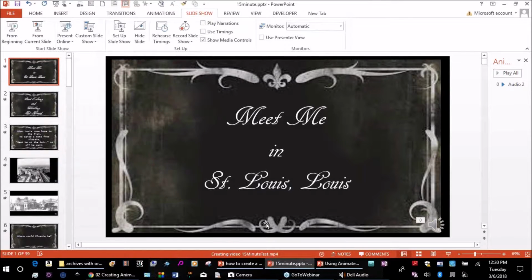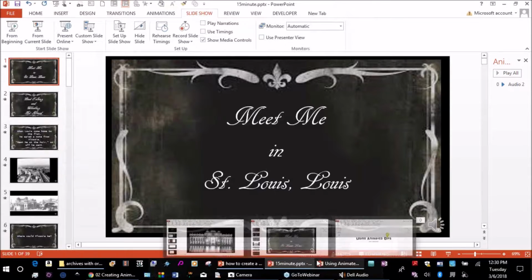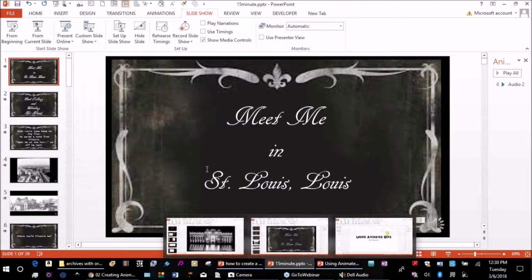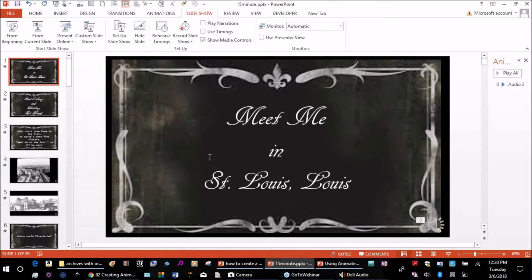Now what PowerPoint will start doing down here at the bottom of my screen is creating video, 15-minute test MP4. And this, it may be difficult to see, is like a timeline. As it creates the video, this timeline will grow across here and finally hit the end, and it will tell you it's done. And you can open that video and play it. But this can take quite a while, so I'm not going to go through this right now. Just cancel that and show you that I actually have created this video file.